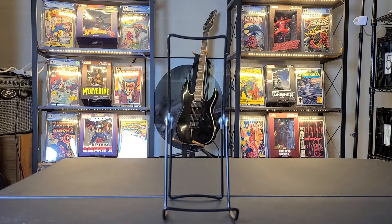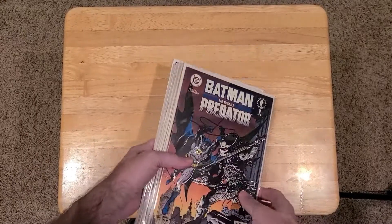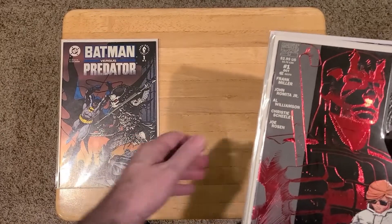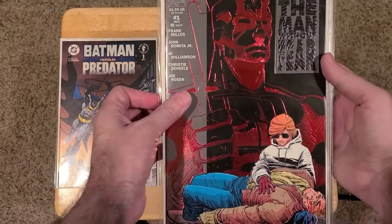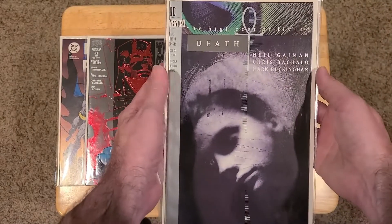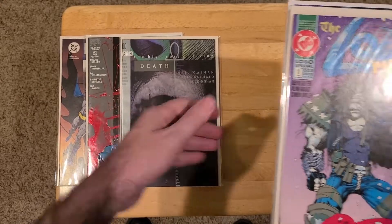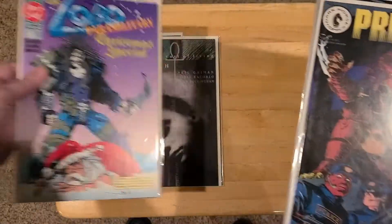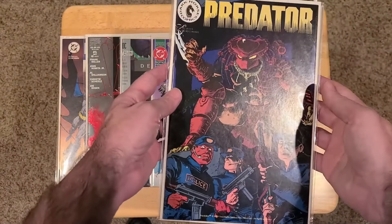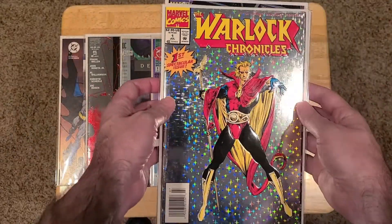We can take a look at what I traded in first. I traded this in and 20 bucks for what I got. So this first one is Batman vs. Predator from I think 91. This is the Man Without Fear, awesome Frank Miller miniseries from I think 91 also. This is Death High Cost of Living number one. That's pretty popular now because of the Sandman series. Lobo Paramilitary Christmas Special, which is worth a little bit actually. This is Predator number three from the first Predator, and that Predator film has made that kind of popular.